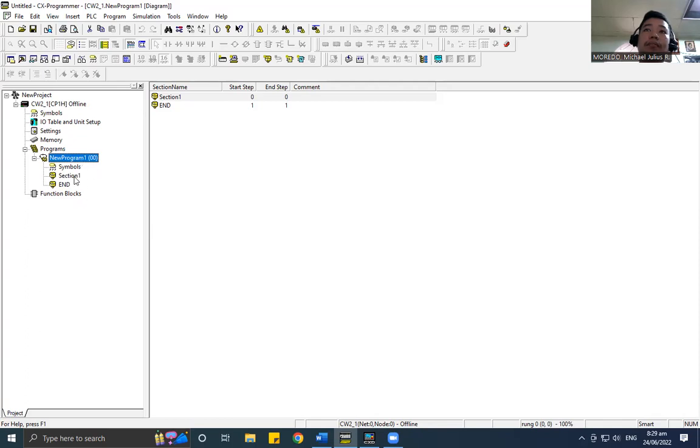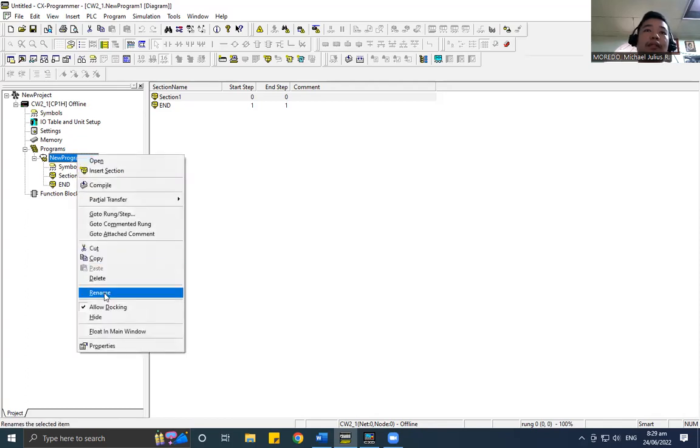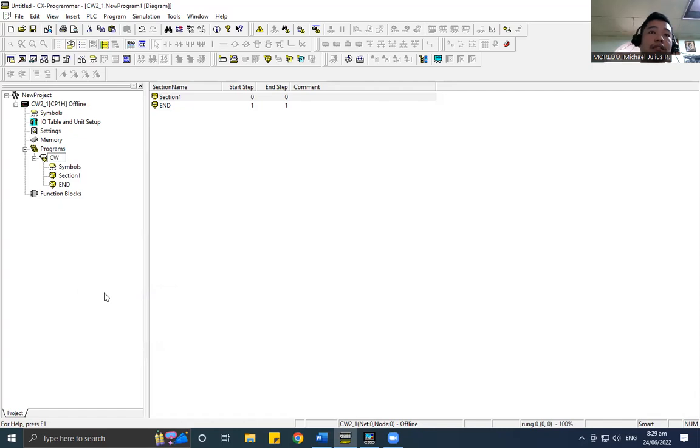But for this program, this is our program for now. So this program will have sections, and it will follow the program, executing the rungs one at a time per section from the top to bottom.